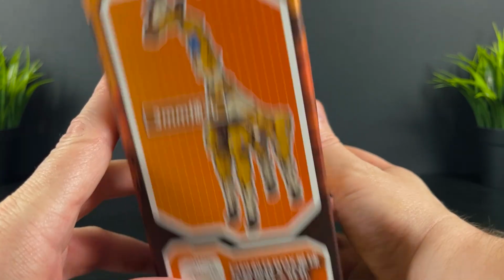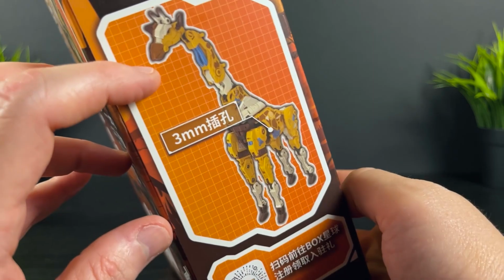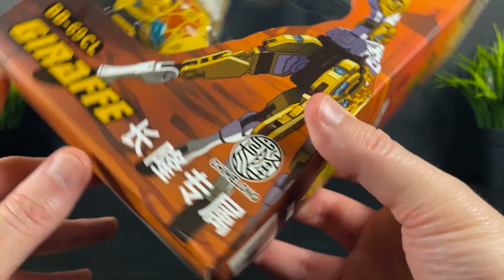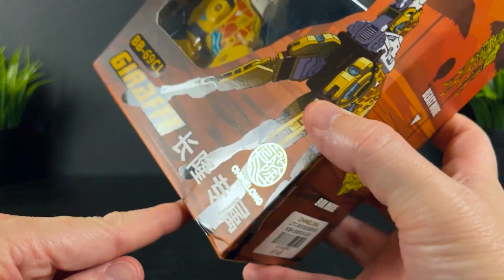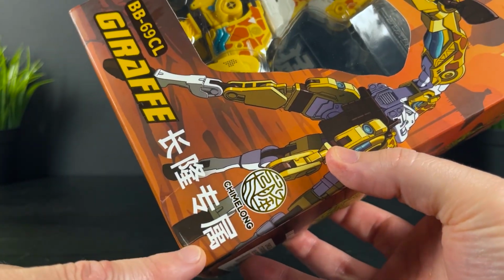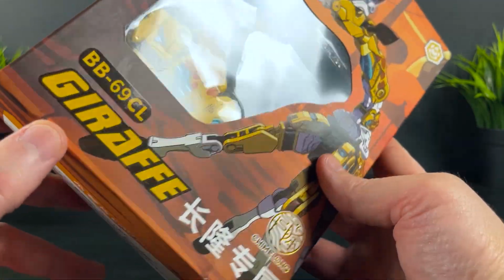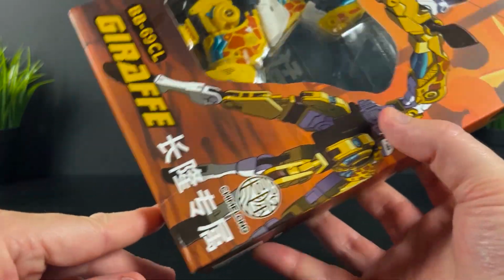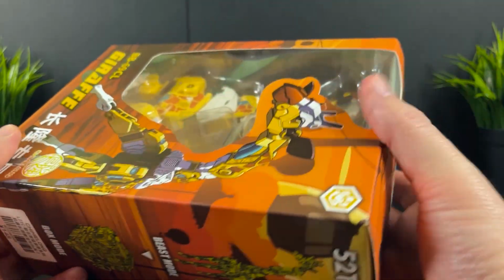They seem to be able to handle that mostly in-house. So yeah, cool artwork of the giraffe, coming back around to the front. And like I was saying, I did pay a premium for this particular figure. Unfortunately, the box that I got came a little bit crumpled in the mail. Not a huge deal, but for what I paid for this, I think you could have put a little more into it. Whatever, it's fine.